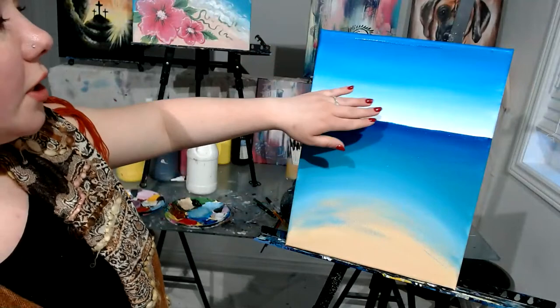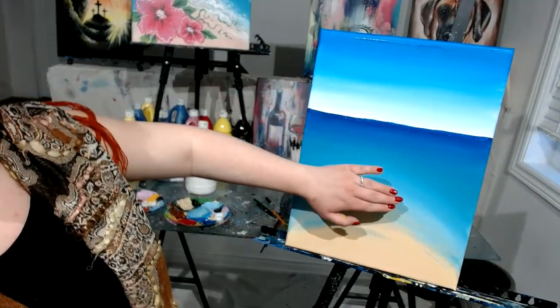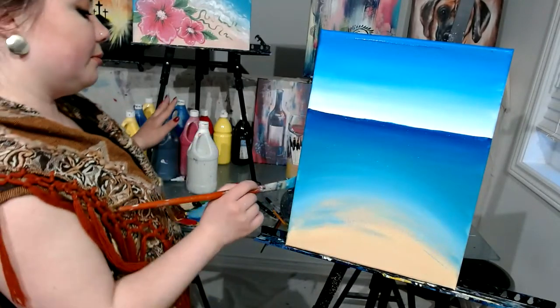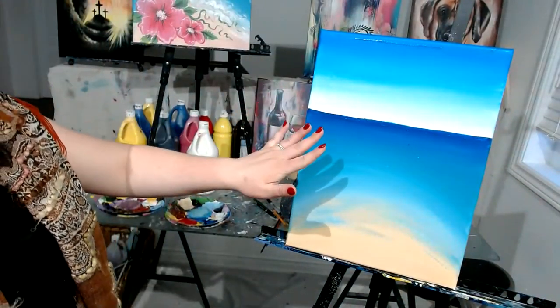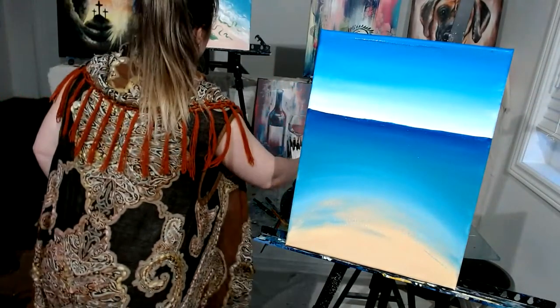So the goal is for us to have a three color blending here. Dark teal, medium teal, very light teal. And light teal needs to be lightly overlapping the sand. So this is pretty much what we're looking for here. And again, this is what it looks like. This is good. I'm not going to be doing anything else. This is perfect. I'm going to let it be.